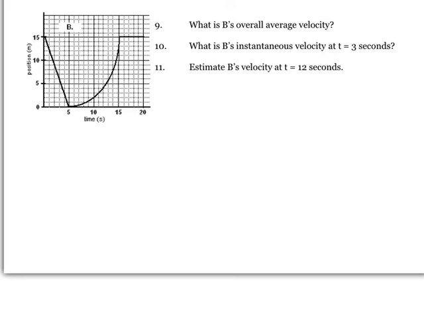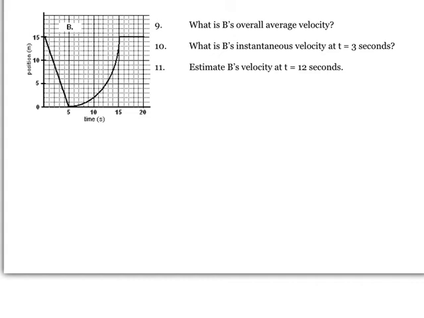In question 10, what we're asking is the instantaneous velocity at t equals 3. And if you remember, when we looked at instantaneous velocity a minute ago, we had to look at the idea of taking a slope of the graph, but it was a little bit weird because the slope was hard to figure out. This one's not hard at all.